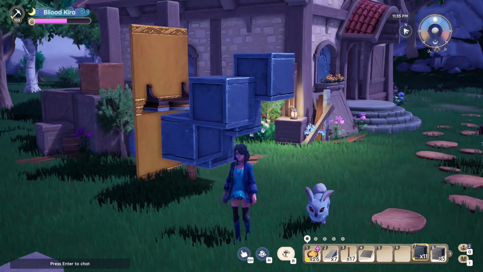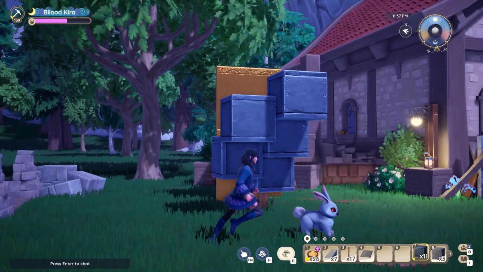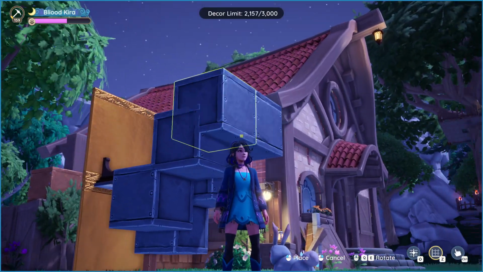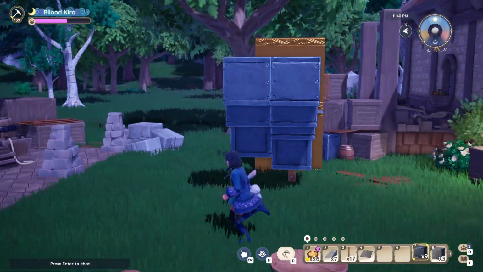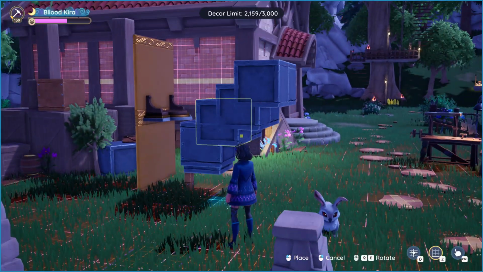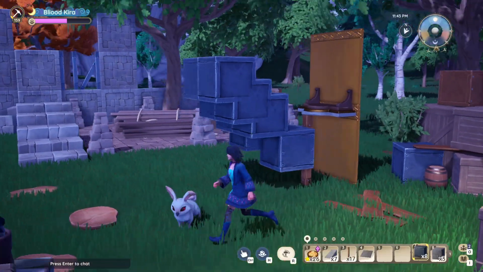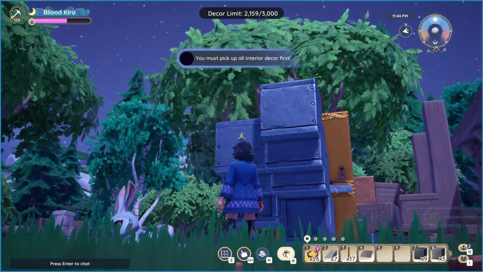I think that's too much actually. I need to do it in the reverse as well. So we have some zigzag stairs, and now we let the grid on and we snap with the other half. Let me see, one more here and one more here. You can actually wait.